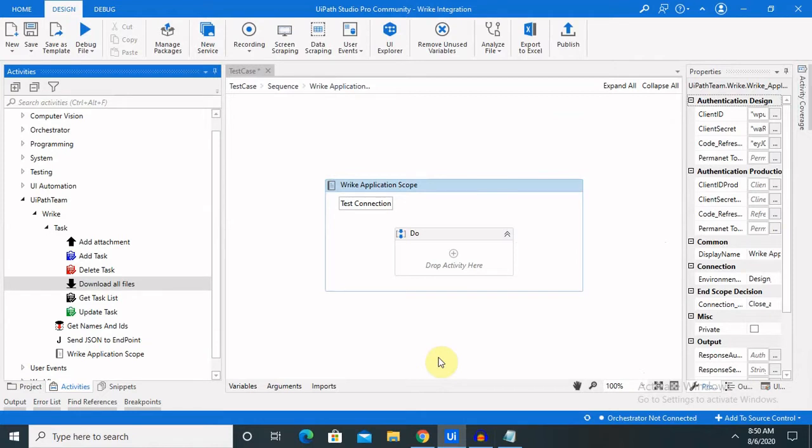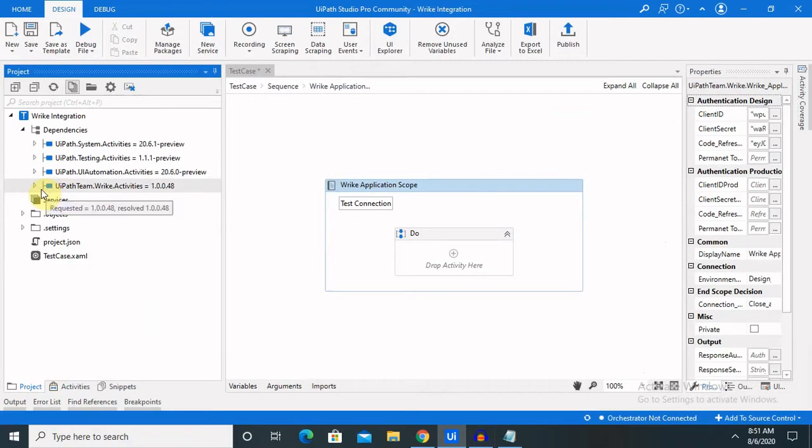Here we begin with the actual components. Second thing, we will need the packages to be installed in our system. So right now we are using the UiPath.Train.Wrike.Activities package, which is created by Christian Negluski, and it's a very important package. We can integrate our connection with the Wrike account.